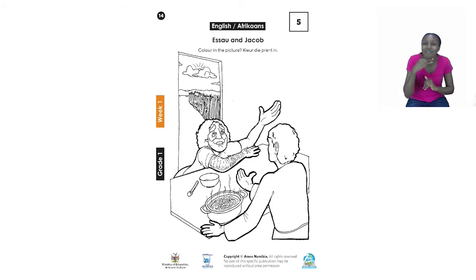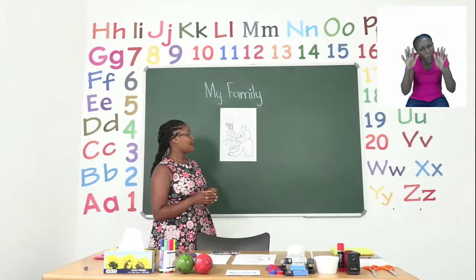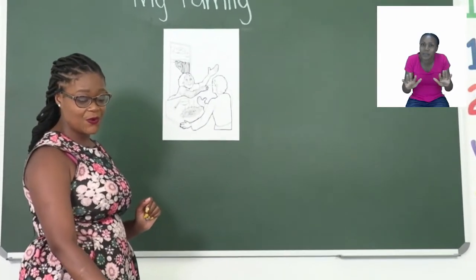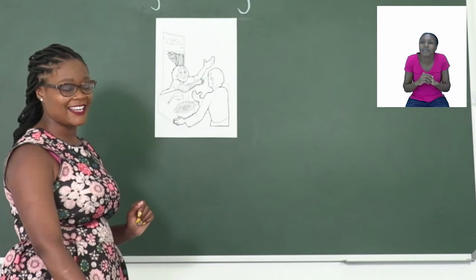Now remember, families sometimes can disagree, and when that happens, it is our job as a family to come together and agree. In the meantime, we are going to do a little bit of coloring. Now it is very important to grade 1s that we know how to color correctly. So I am going to show you on the board. We're going to color a few parts of this picture together.